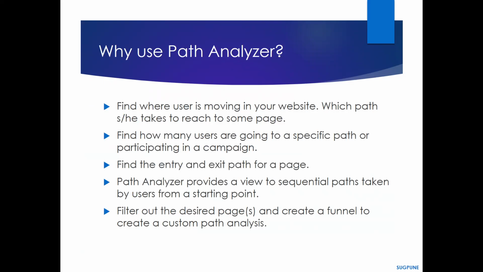And there are some cases where you will find that user is supposed to go from dashboard to page 1, 2, 3, and then 5, 7, 8. So why is he skipping page 2? He's not going to page 2. He's going to 1, 3, 5, 7, 8, 9. So why is it going like that? So you can find out a way with this. Filter out desired page and create a funnel to create a custom path analysis.